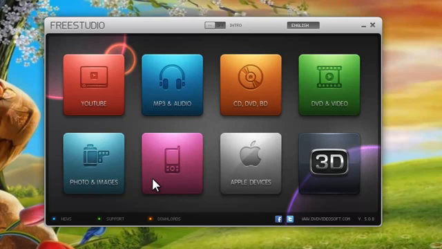You can convert your audio files into formats that will let you use them on your mobile or cell phone. So you can upload them to your cell phone or your mobile phone, and you can convert them to use in your Mac devices or Apple devices. Finally, there is a cool new feature: you can create 3D images or videos. So the ones that you might go to the movies to watch a 3D movie, you can make your own.